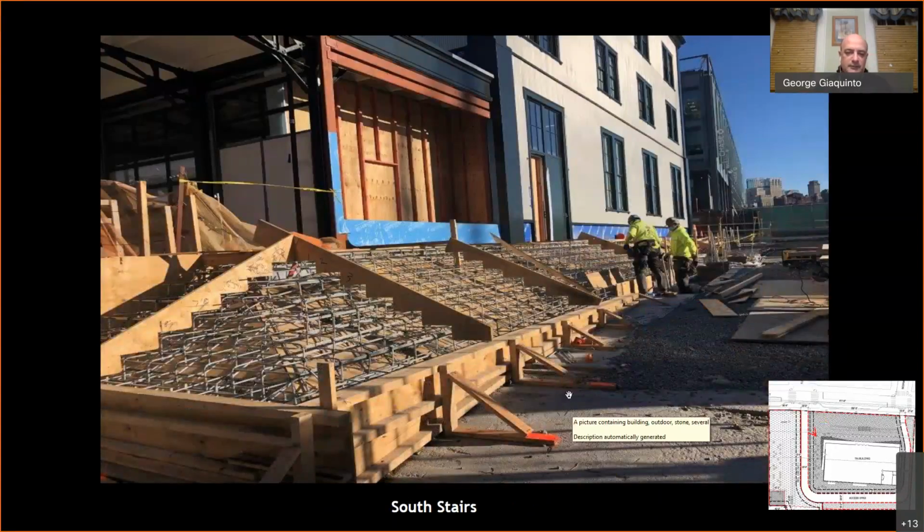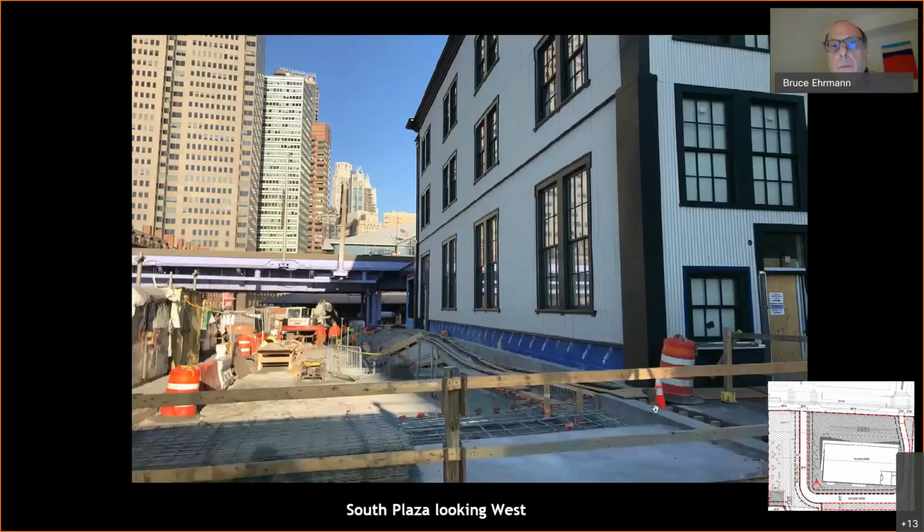Moving a little east, these are the stairs and the ramp being formed for the tin building. Again, these were necessitated because of the lifting of the building out of the flood zone. That concrete will be poured hopefully over the next couple of weeks. Getting to the top of the drive and looking west, this is what we call the South Plaza. If you look at the cursor on the inset, it's the north side of the access drive, the walkway that will lead you up to the pier and to the pier building and the east side of the tin building.